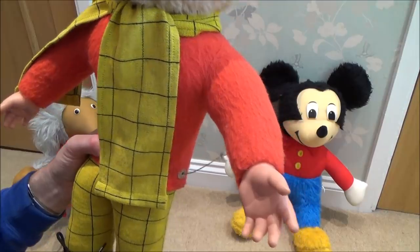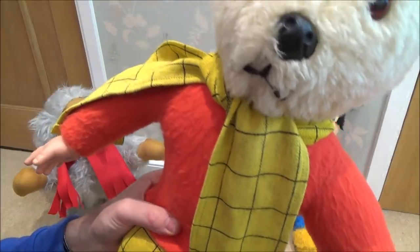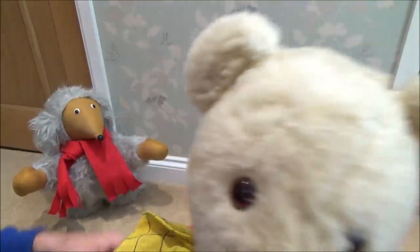Can we go for a picnic? Constable Growler told us when to cross the roads. Yes, got it. Constable Growler told us when to cross the road.